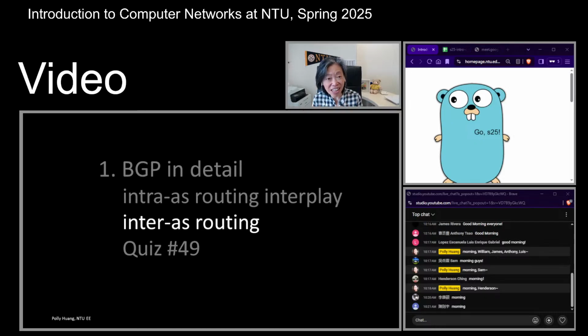In this next video, very important, you will see how the gateway routers do route selection first, and if routes are selected, they'll be passed to the internal routers. You will also see how an internal router selects which gateway router to send data to, such that the gateway router can work on behalf of the entire AS and apply the selected AS path to pass the data eventually to the destination outside of the AS. This video is a little bit long, almost 6 minutes, but it's very critical. Let's pay attention because quiz 49 is coming right after this video.